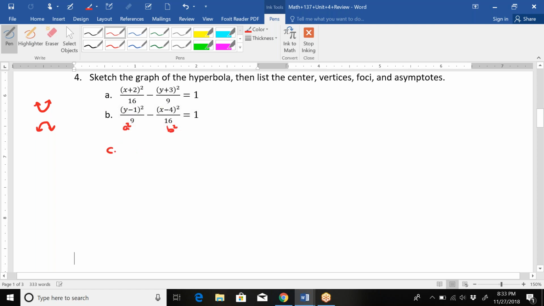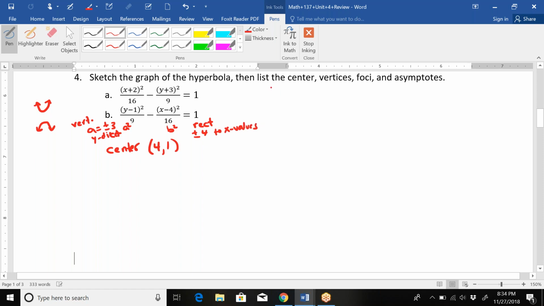When you go to find your center, you need to be more careful here because the x is actually over here. So x always goes first. So this is a 4 and then a 1. And then I'm going to be using plus or minus 3 in the y direction because it's under the y, and that's going to be for my vertices. For my other rectangle points, I'm going to be using plus or minus 4 because that's the square root of 16, and that's going to be to the x values.